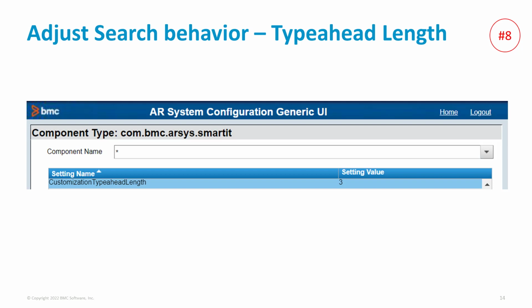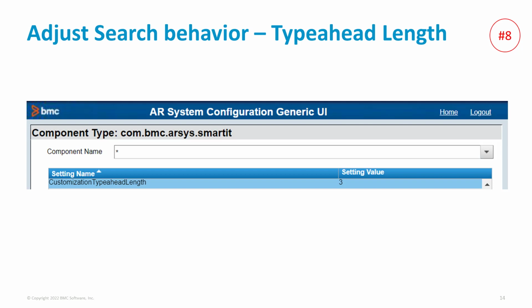Another common configuration change is Typeahead. This feature only applies when full text search is enabled and configured to use the search feature in Smarty. The search function is available by clicking on the magnifying glass to the left of the profile icon. On mobile clients, the search function is available from the main menu.